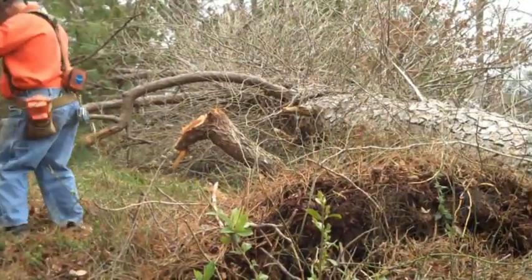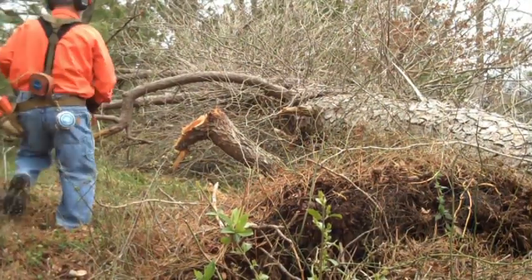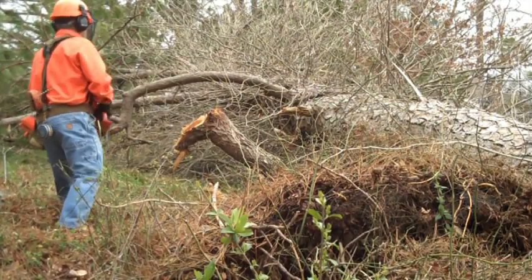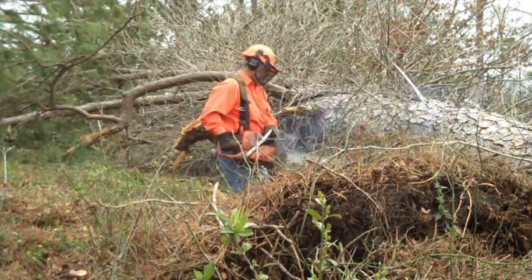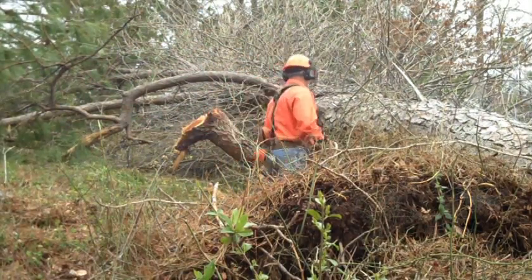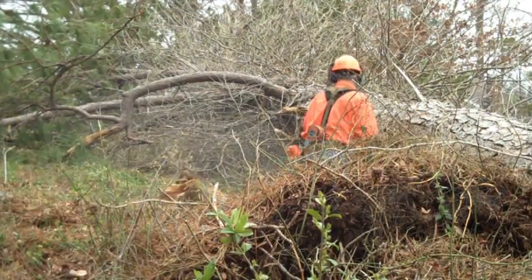Question number 6, is slope an issue? Both trees are located on top of a terrace. The camera is located on the high side, where as much work as possible will be done. The low side is 3 to 4 feet lower and would make limbing and bucking dangerous if positioned downhill.